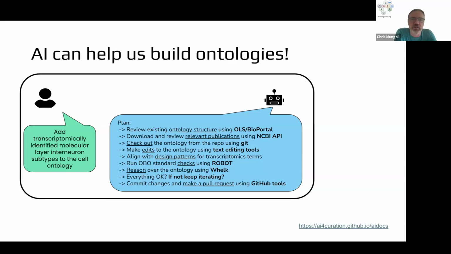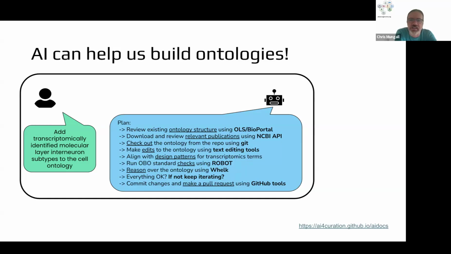And with newer kinds of agentic AI technology, it's becoming possible to do some quite complex AI workflows, even directly from GitHub issues. So this is a hypothetical example where a user or a curator might want to add multiple terms to the Cell Ontology corresponding to all transcriptomically identified molecular layer interneuron subtypes.